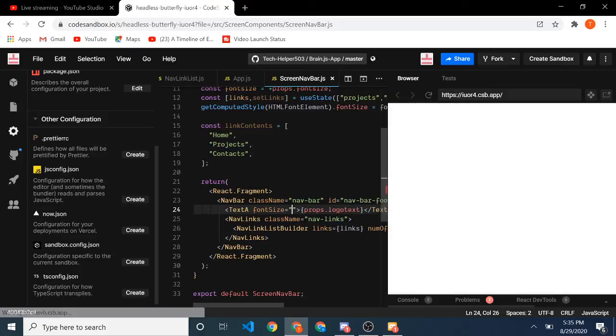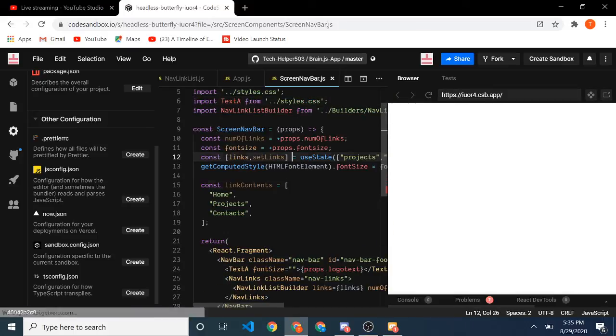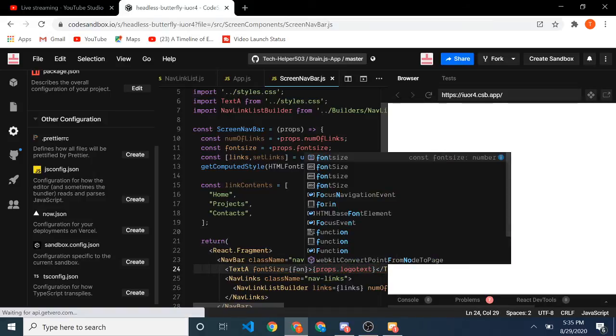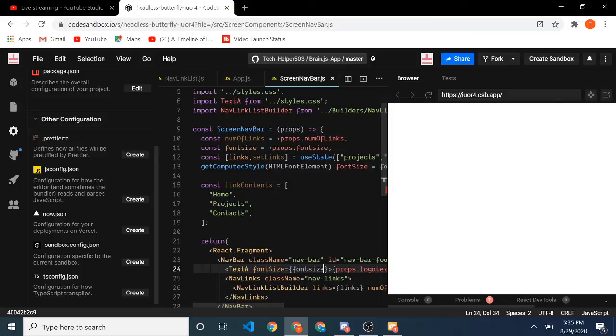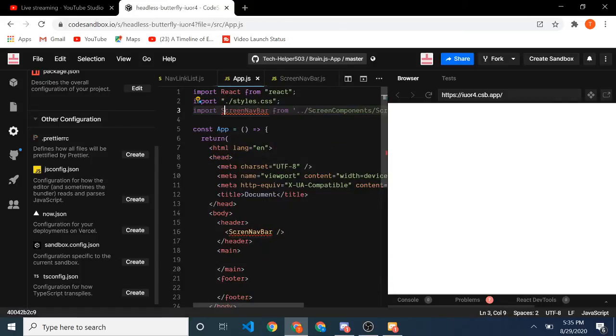Maybe we want a font size. So you see that's the font size, and now that should work. So if I reload, yes, it's live.